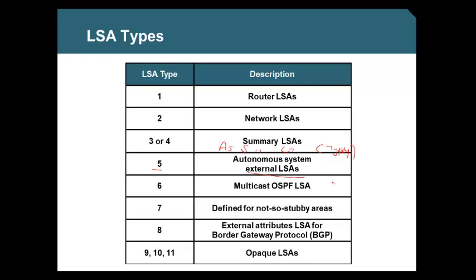The type 5 and type 3, they are carrying updates. Type 3 carries the updates of one area to area 0 and vice versa. Every area should be connected to area 0. We all know that. That is why I said it carries updates of one area to area 0 and vice versa. That is also not summarized. So we will be learning 2 types of summarization. One is ABR summarization, another one is ASBR summarization.